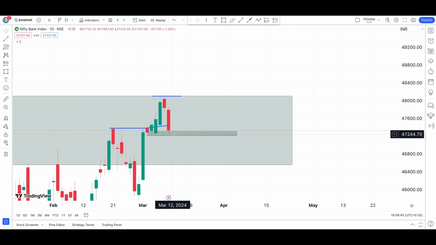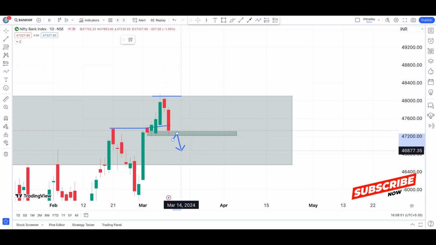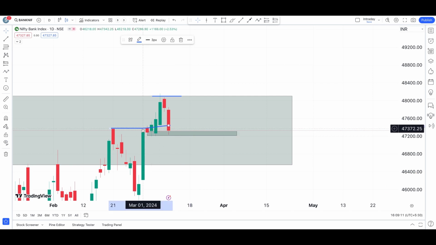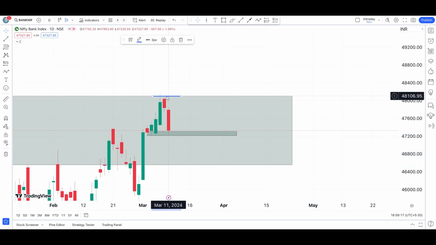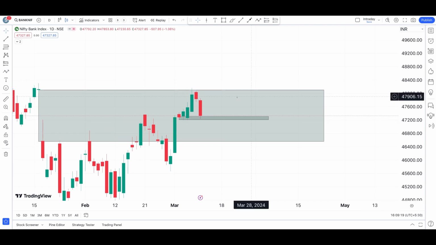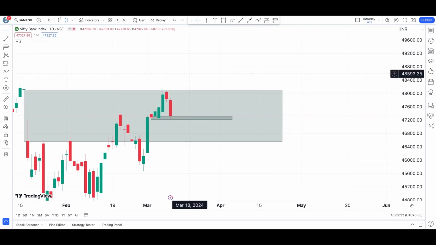If you see a gap down opening, then a pullback, and any negative reaction tomorrow, then you can expect Bank Nifty to fall towards the downside. But if you see a gap up opening, and then support taking place on your intraday chart, then there's a chance for Bank Nifty to rise towards the upper level. But it's wise to always stick to your intraday time frame. This is just to know the wider picture of the market, and it's not going to help you much if you are an intraday trader. This is just to understand your major trend, right? That is how Bank Nifty is looking here.